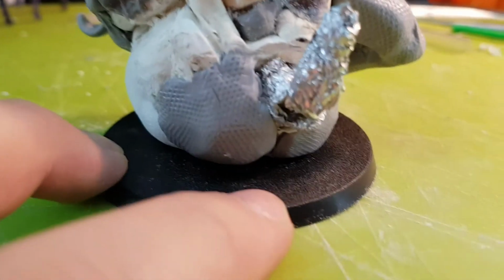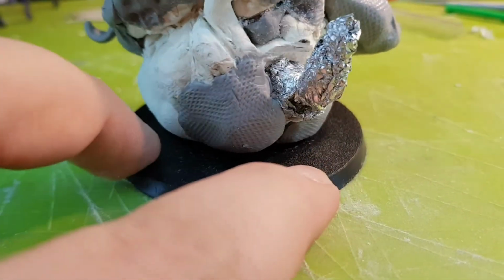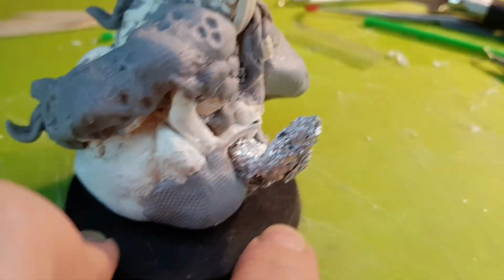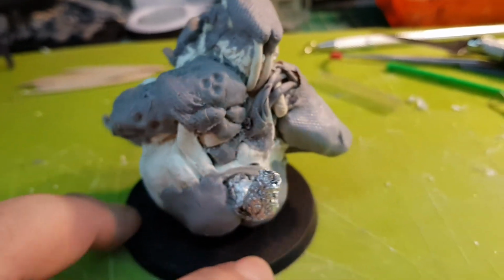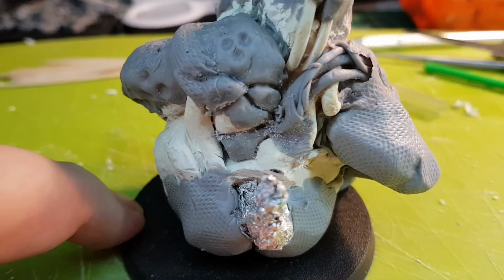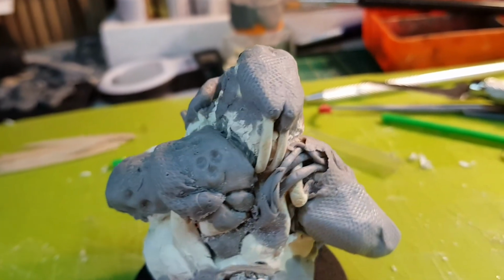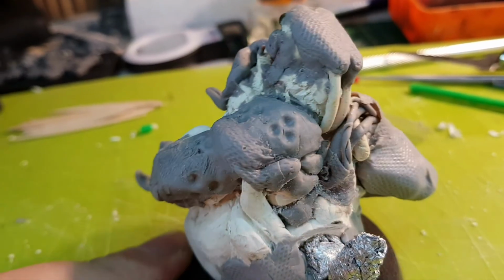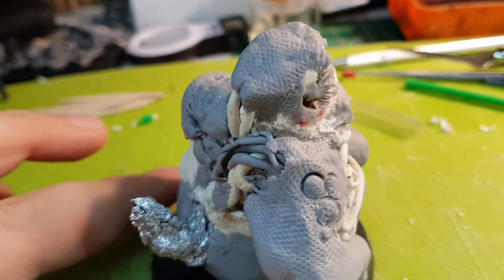Got rid of the tail. Put these butt cheeks on there to make him look more funny, a little mischievous. And maybe there's a tail or a tentacle. Don't know yet. I'm going to add some more guts and organs here. And I closed in the head to get an idea of what his final head could be like. I might give him antlers, I don't know yet.